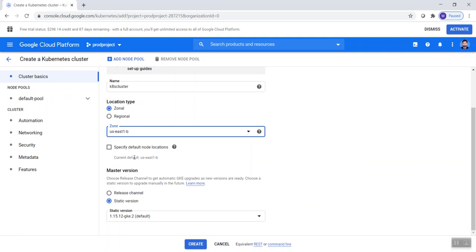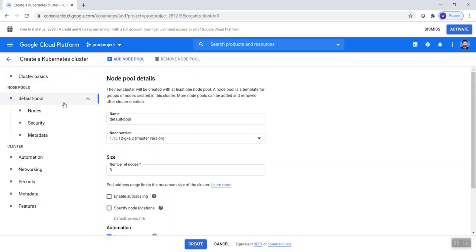The beauty of the Kubernetes cluster is you only need to specify the worker nodes. The master node is managed by GCP on its own. You don't need to manage the master node. So I said, just create the worker node in this cluster, in this zone, along with the version of the master node. Of course, I'm not going to touch the master node, I will keep it default. Number of worker nodes, how many do I want? I want only one node.